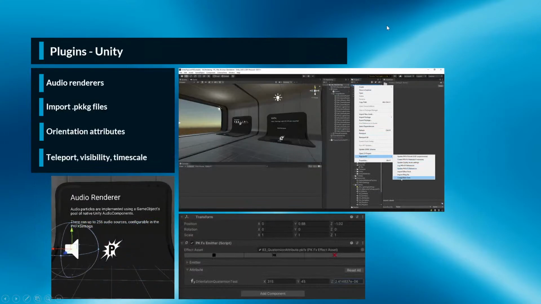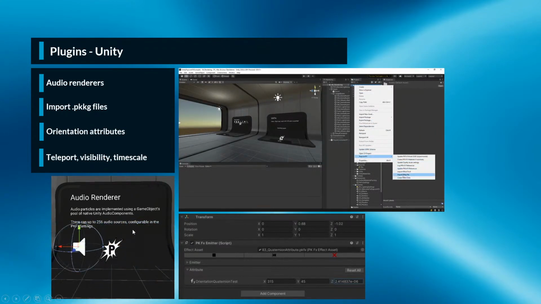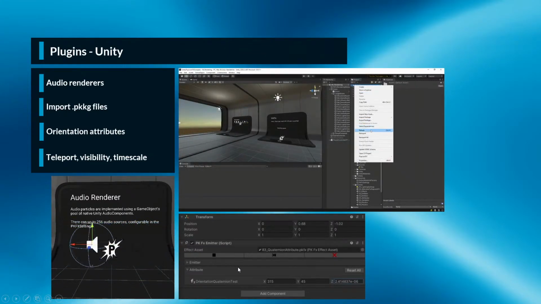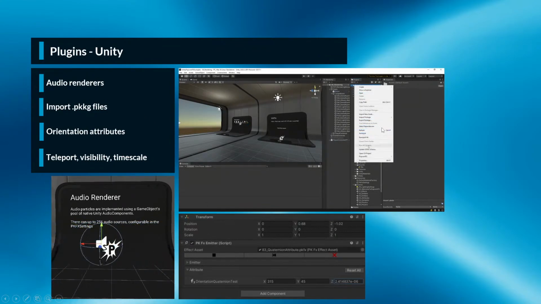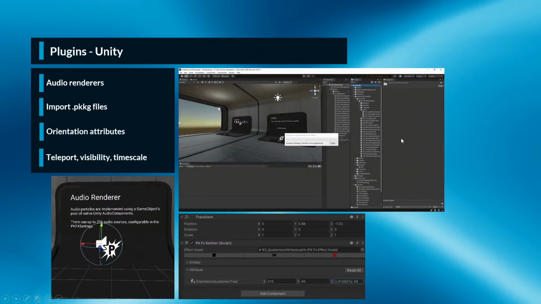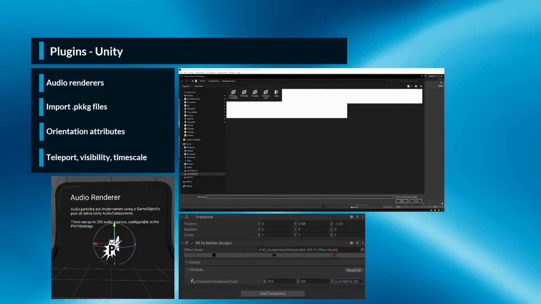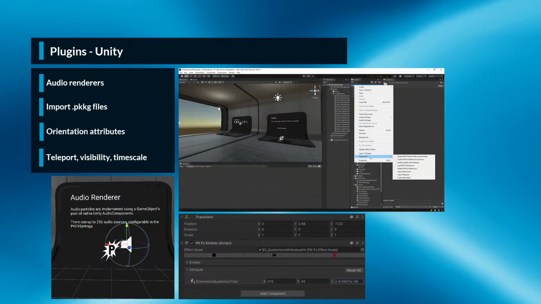On the Unity side, we finally have support for audio particles. It's like the light particles we added recently. It's using a pool of game objects, so it's native Unity sources. It's not like Wwise or FMOD Studio. It's Unity's built-in tools. You can also import a pkkg file, as shown in that GIF here. It's an additional way to import effects in the project. The advantage of packages is that you can bundle a few effects or various kinds of resources in them.